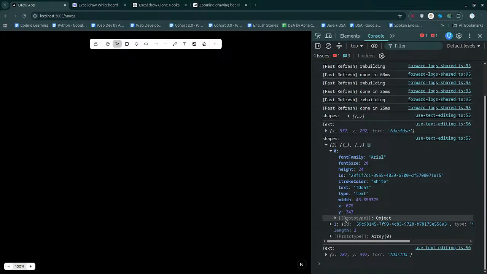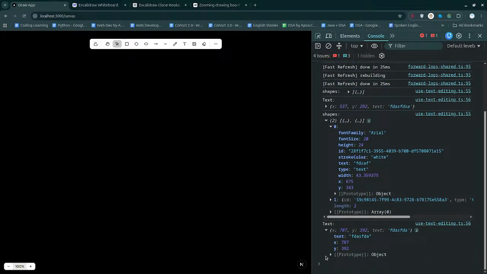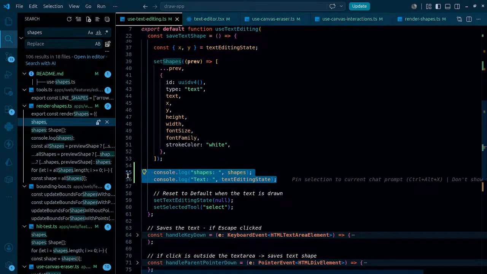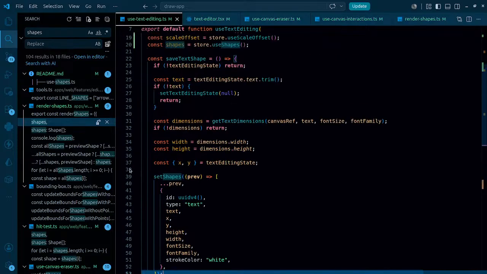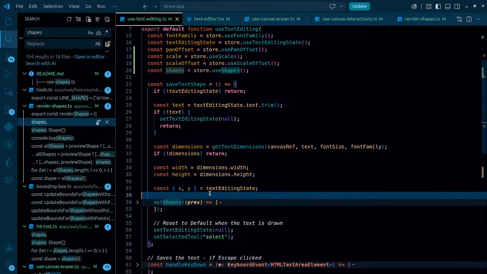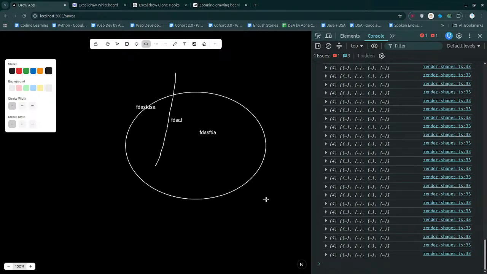The value of the shape that is changing. That is so. What am I missing? Here we are changing the value of shapes. As this value gets changed here, oh, those values were there.